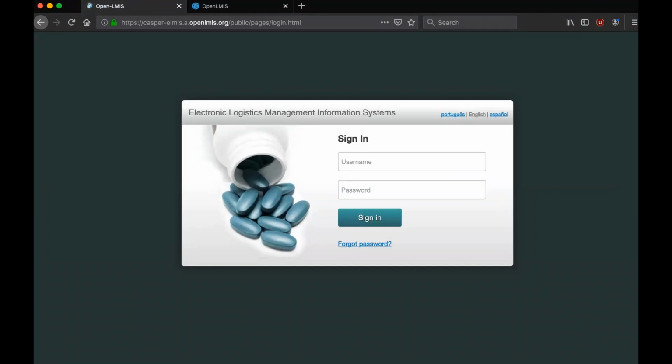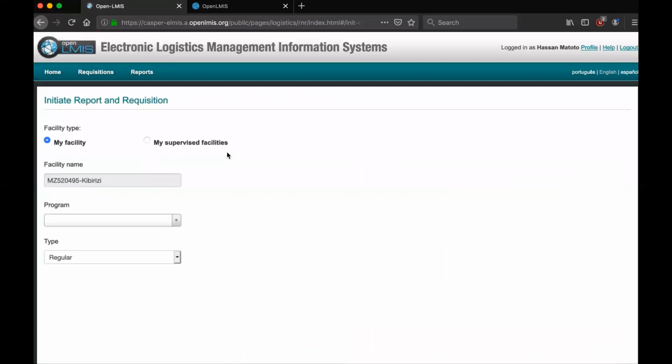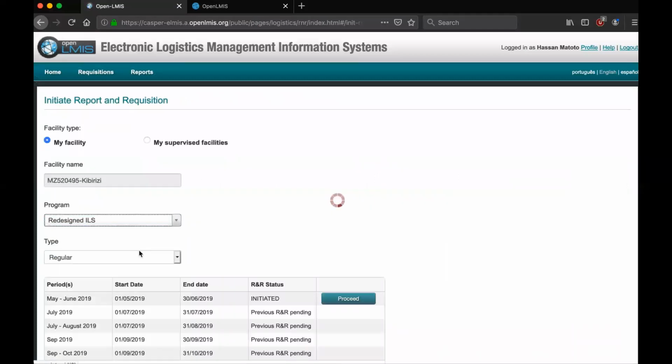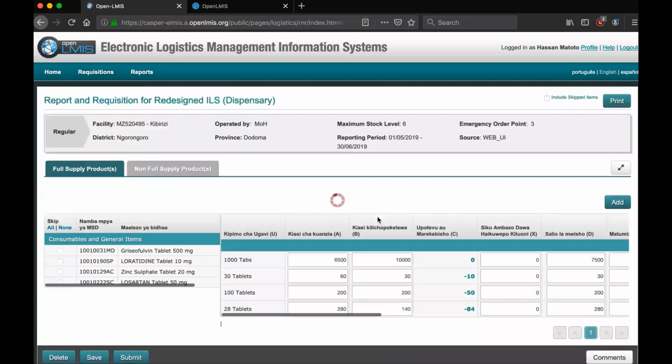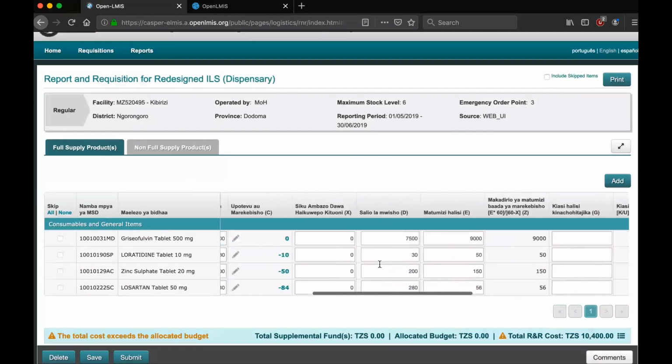We have set up this particular demo to sync requisition data. So first, let's look at the ELMIS system. Log in as a store in charge, one who can create and submit requisitions. And we will take a look at an existing requisition in ELMIS, one for this facility name, this program, and the period of May, June. It has already been initiated, so let's take a look at it. And as you can see, it has a bunch of line items with data in it.